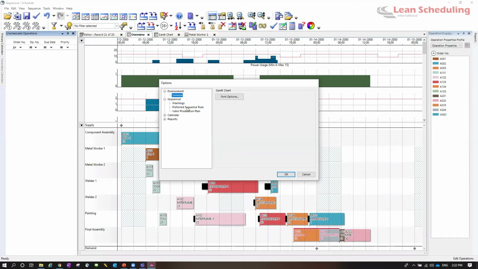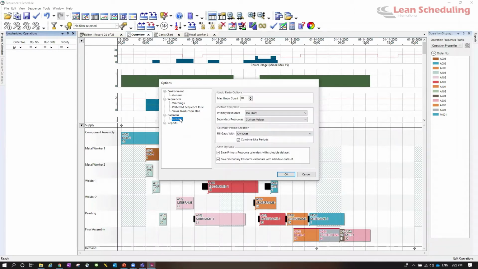Am I in the wrong place? Caught me off guard on this one. There it is, under Calendar. Tools, Options, under the Calendar, General. There's the max undo count. You can actually set the number of undos. Very good.